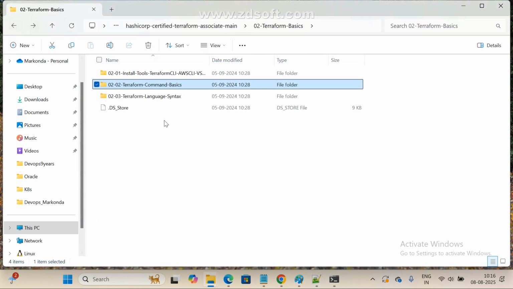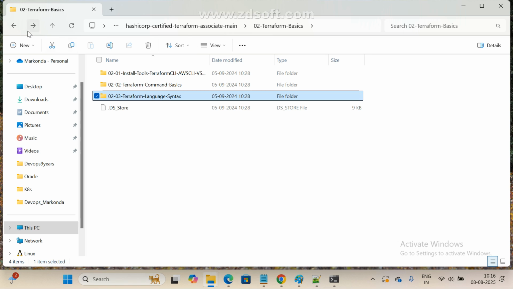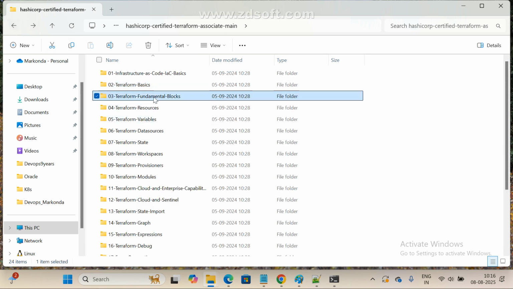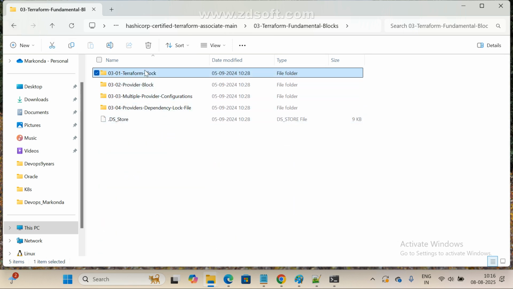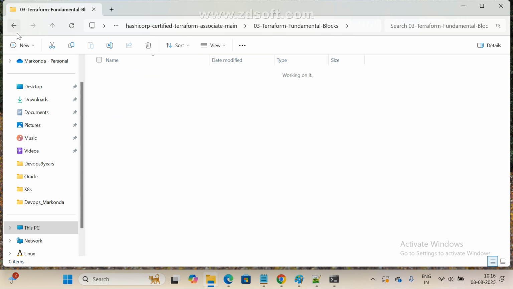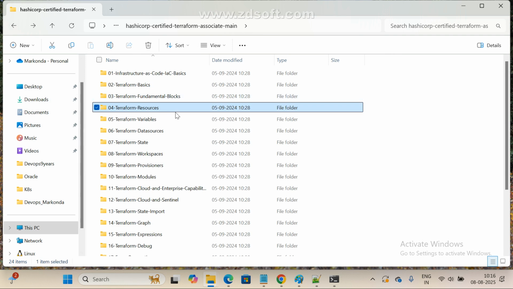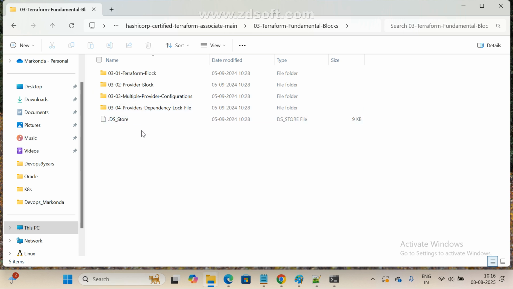Okay. If we have any doubt, we can ask. This is the language syntax, how we can configure top level blocks and all. Now currently this is the fundamental block. This is the Terraform block. This is the provider block. This is multi-provider, I will discuss later. And this is the resource tag. You know, right? Resource tag, how to add resources and all. This and all I didn't explain as of now. I will explain in coming classes. Leave it.